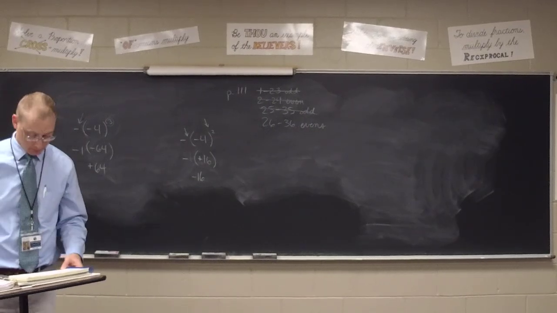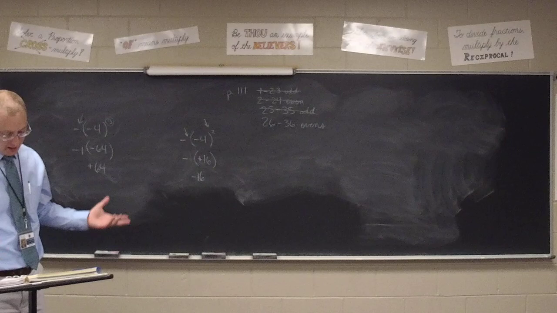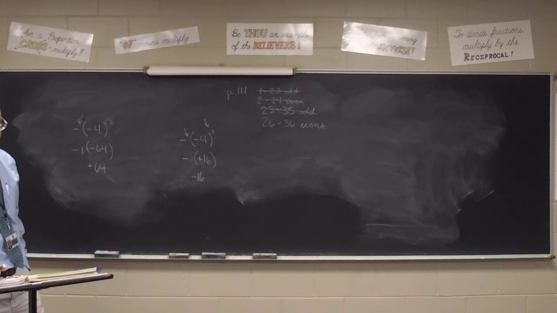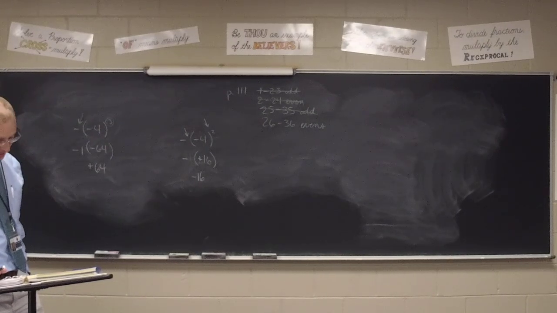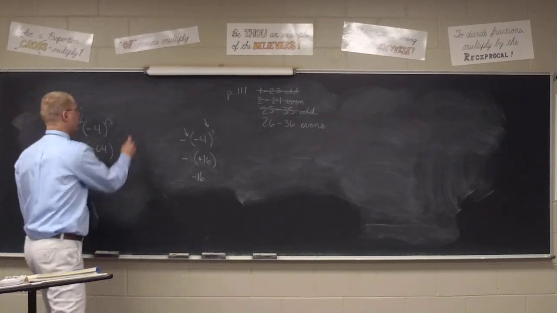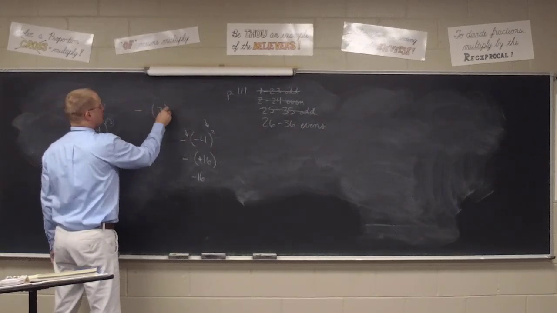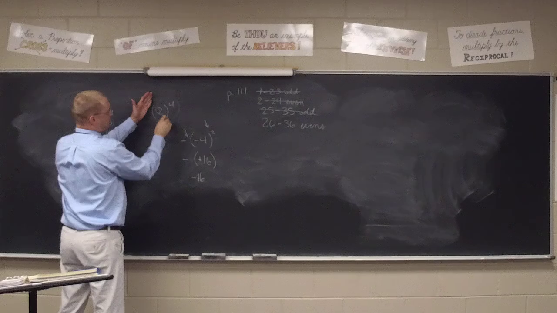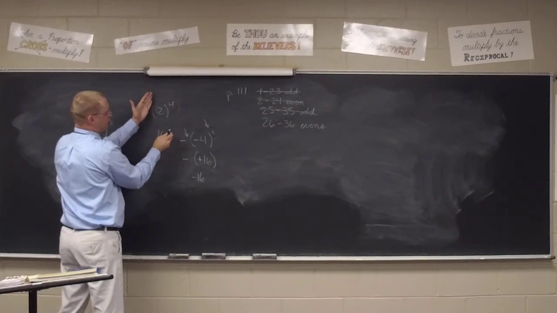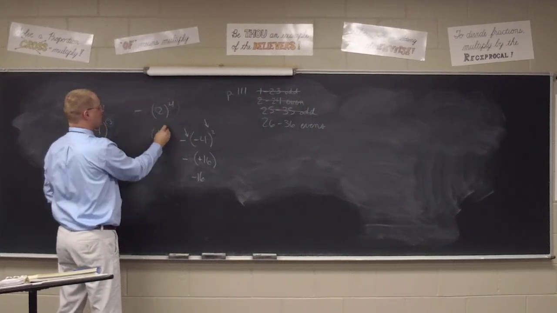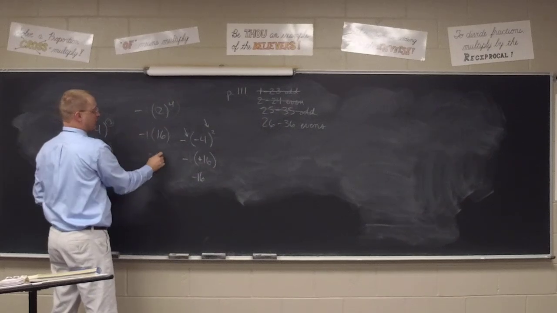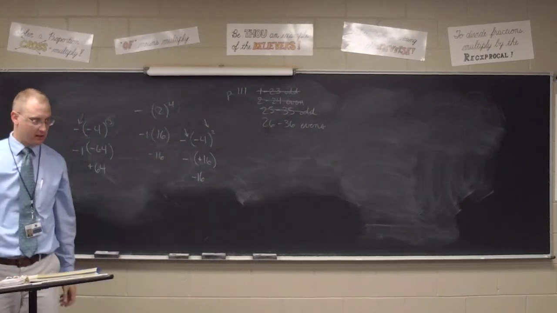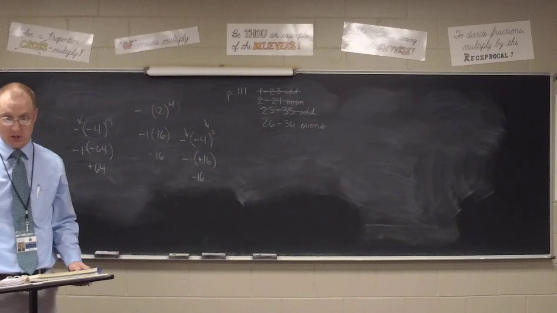Yes, ma'am. 30 or 32. On number 30, well, if 0 is a factor, it's automatically 0. And the number 32, we've got -1 times 2 to the 4th. So we raise 2 to the 4th power, which is straightforward, it's just 16, right? There's no negatives involved here. And then we multiply that by the -1 to get the -16. Does that make sense? All right, any other questions on these?